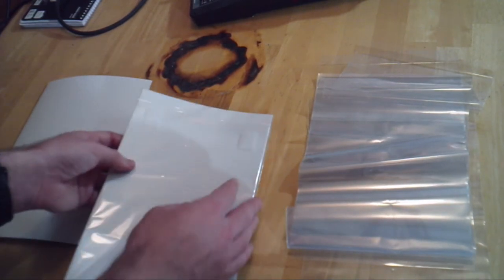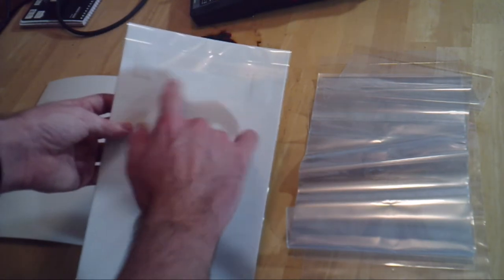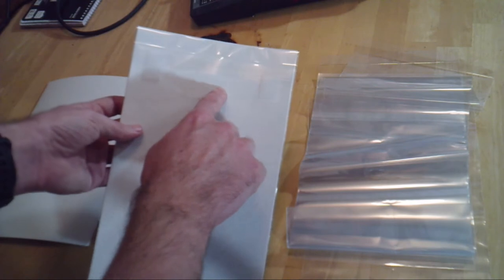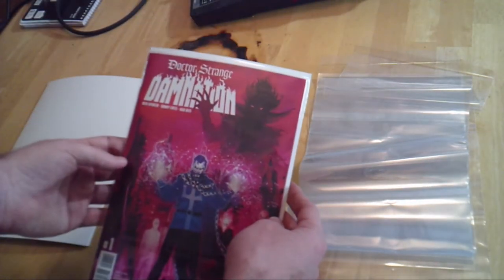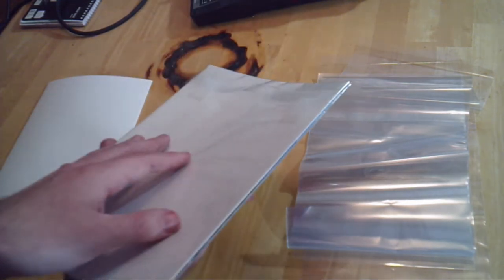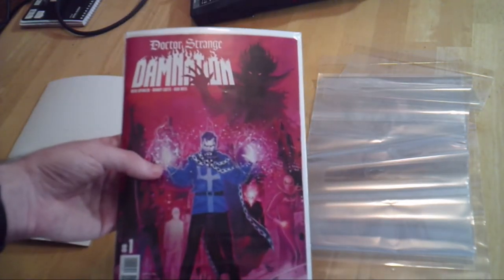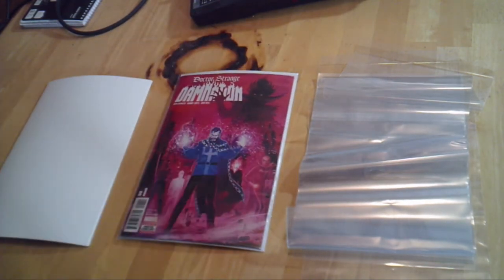So put one little tab on each end of the comic, not in the middle. As you can see here, the comic is very well secured. I didn't have to put anything in the middle. You'll see a lot of comic shops put tape in the center — you do not want to do that. It's fine for very short-term storage, but for long-term storage you do not want that tab in the center. The comic is well bagged and boarded and well preserved. I've checked the corners and the edges for any kind of seal breakage, and it looks pristine and ready to go.